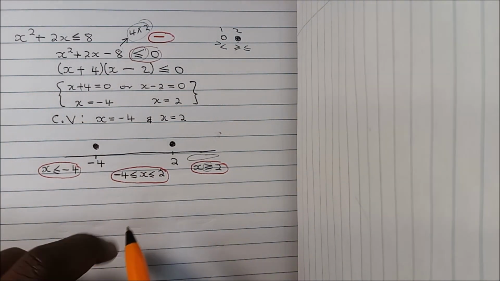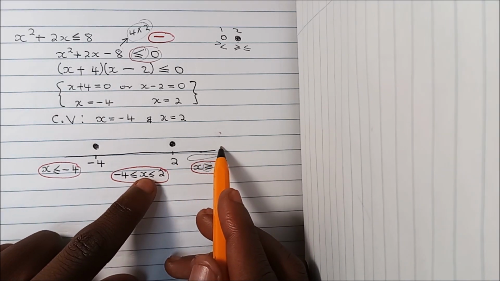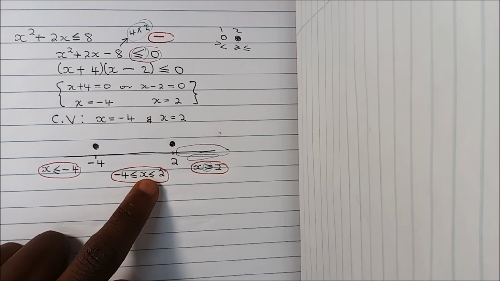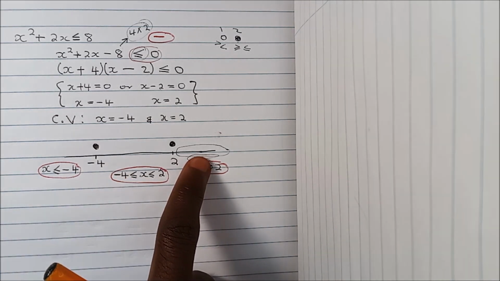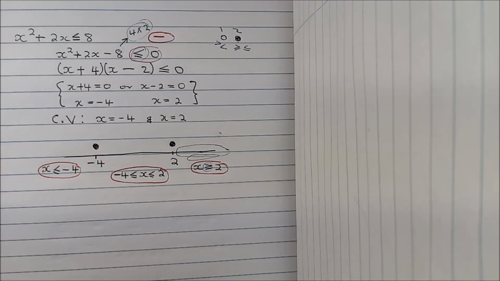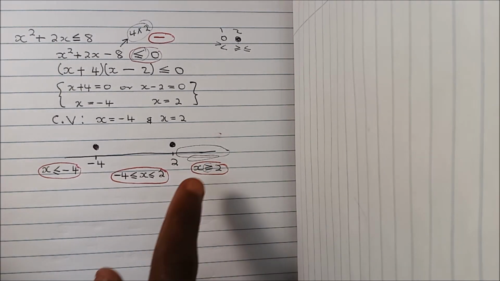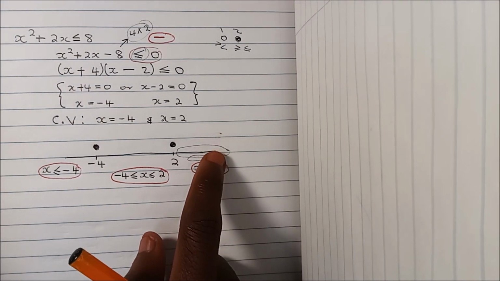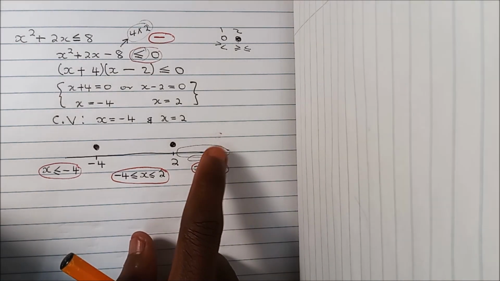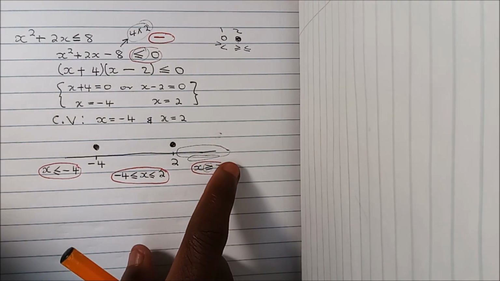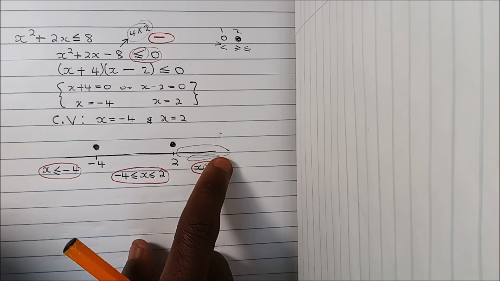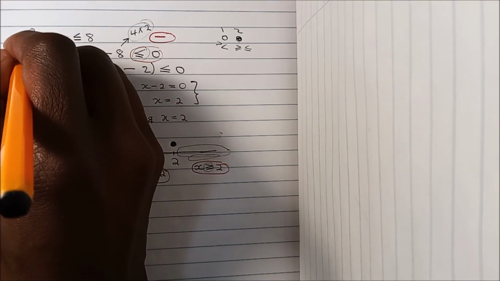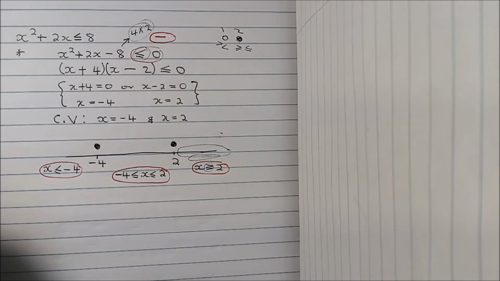So now let's check. Remember that step whereby you need to substitute any value that is in this side. So which value can we think of which is on that side? I can think of 3. I can think of 4, 5, 6, 7, 8, 9, 10. Any value that you put here, it's not a problem. It will work. Even if you put 5 billion, we know 5 billion is on that side. So it will work. So we substitute them where you have the standard formula.